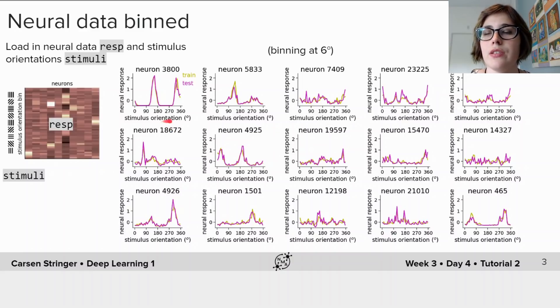And in fact a model such as this, which is the sum of a few filters along a given dimension, is called a convolutional model and they are used all the time in deep learning and computer vision. So that's great, we're going to use a deep network now with convolutions in order to fit these neural responses.